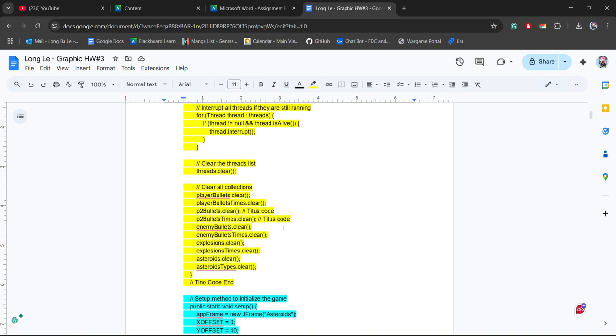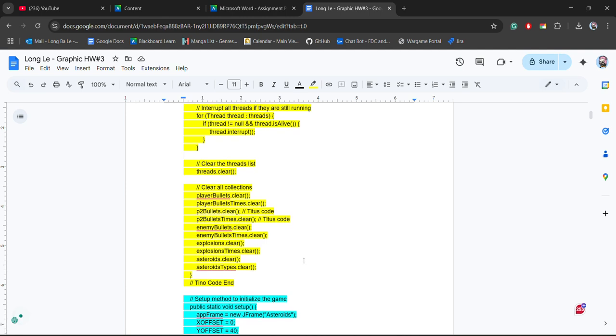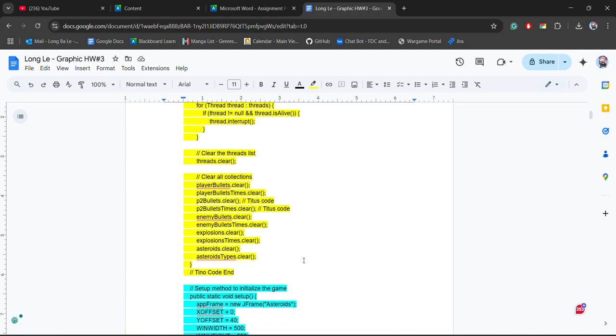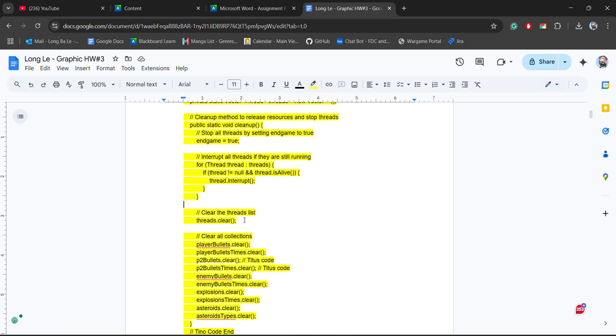Setting endgame equal to true over here enables all threads to finish their task and then stop gracefully. The thread interrupt forces any still-running thread to stop if they are stuck in an operation like sleep or wait.